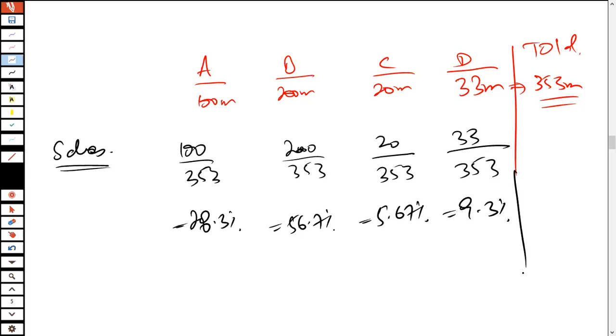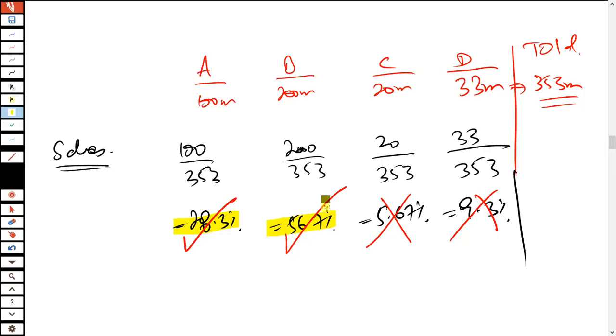Now, if you look at all of this, you would identify that on the basis of sales, this operating segment is reportable. This is reportable, but this isn't, and this isn't reportable. So the first criteria was the sales criteria. We have identified that operating segment A and operating segment B met the criteria. Operating segment C and operating segment D did not meet the criteria for the sales.